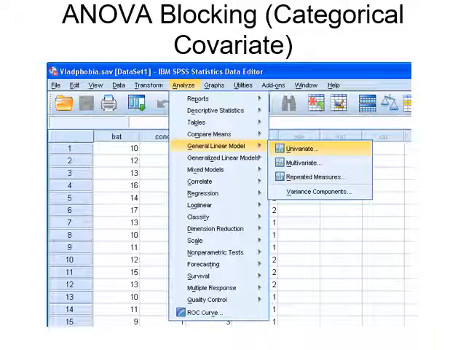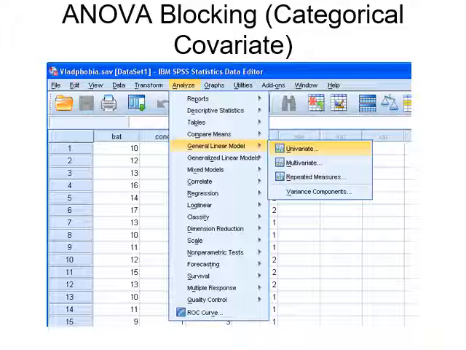For the second part of the audio lecture, I'm again just going to go through the SPSS as a precursor to your lab. For the ANCOVA blocking, this is when you have a categorical covariate. If you were planning to use a continuous variable as a categorical covariate, you would need to already have created the categories as a separate variable. So that would be pre-analysis. So you already have an existing categorical variable and you want to use it as a blocking categorical covariate.